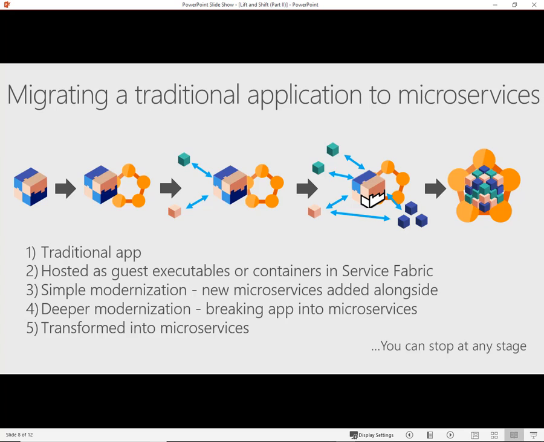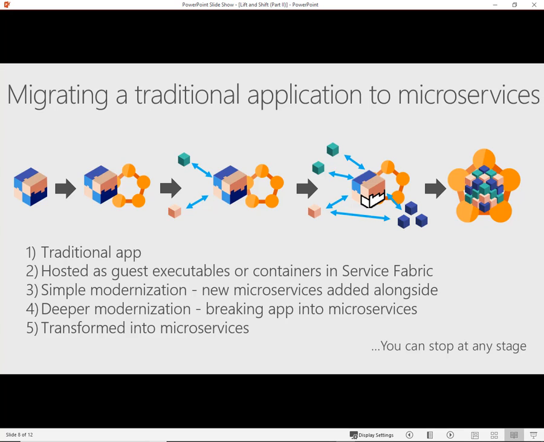So what do I mean by that? Well, right now we are talking about an application which has a front end, has a back end, an app tier. And right now we are taking these pieces and essentially hosting them in Service Fabric. Wouldn't it be nice if we were able to take advantage of other capabilities that Service Fabric offers? For example, we want to take advantage of reliable services, or we want to take advantage of API management to put a gateway in front of our APIs.